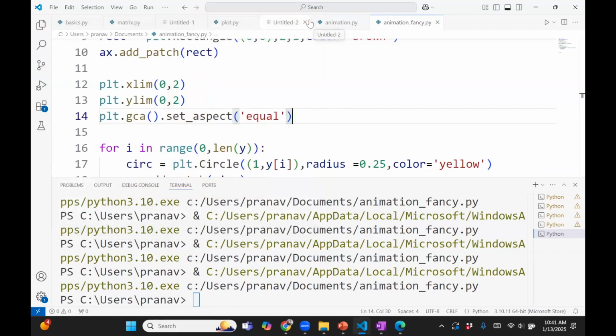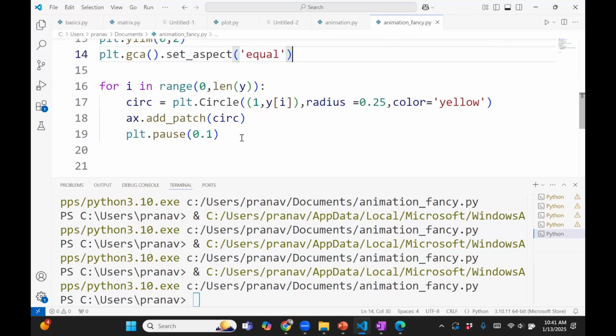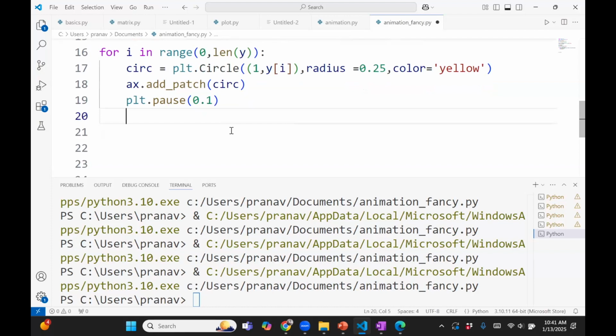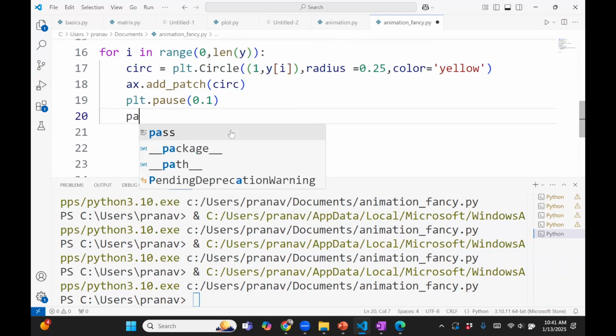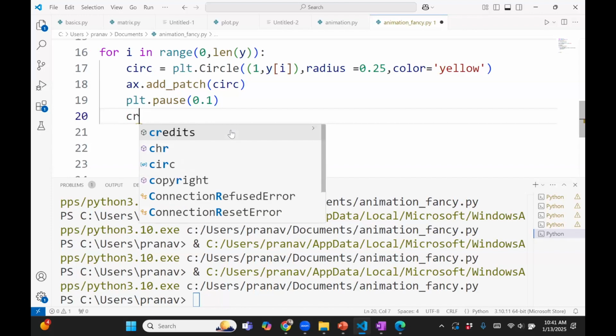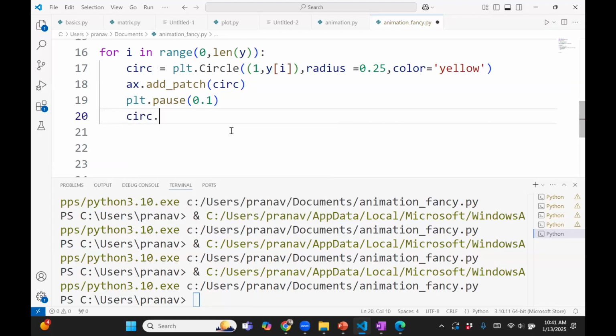So what we'll do is we will just say remove, just like we did the blob. So here, just after the pause, we'll put circ dot remove. So it deletes the circle and then plots it again.